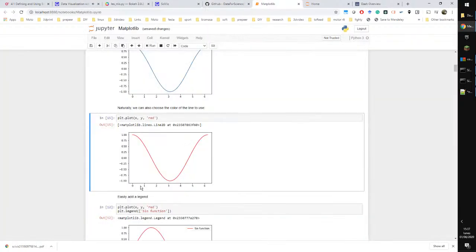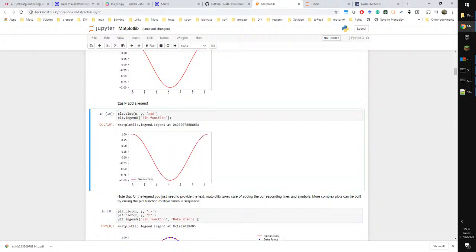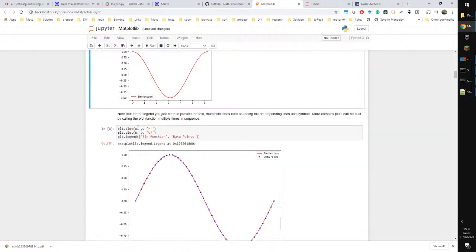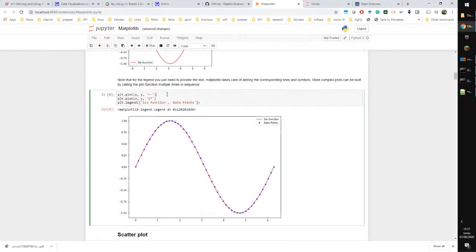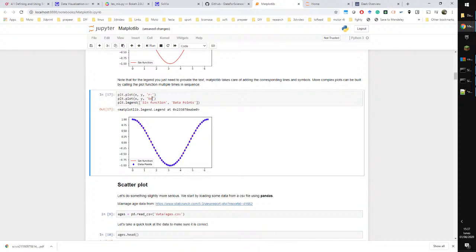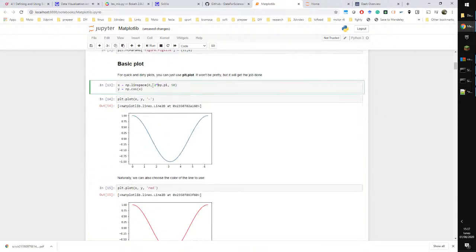In this case, because I'm using Matplotlib, or rather, if I'm using Jupyter, it will do that for me, so I don't have to keep writing plt.show. Right? So I can just do this, and now if I want to add a legend that says sign function, then I can just do that. And like I said, if you want to plot multiple things, you can just call plot multiple times. Right? So here I'm plotting the data both as a red line and as blue stars.